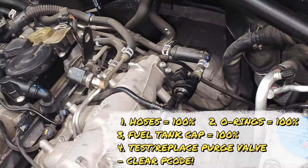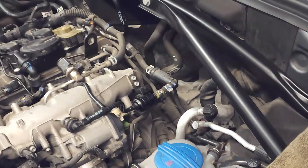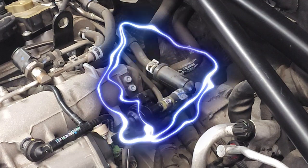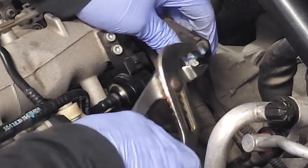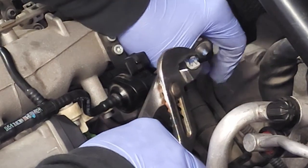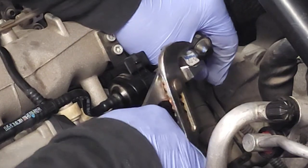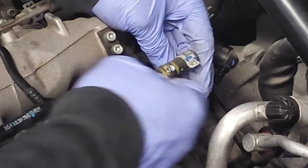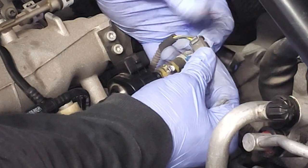So now that we've ruled out the hoses and the fuel cap, let's focus our attention on the EVAP purge valve. Okay, there we go. There's your EVAP purge valve. Let's talk about how we would disconnect it. So back here, you could use some pliers or channel locks to simply squeeze in on this clamp, carefully push out on that hose bib, there you go. Now underneath here, you have an electrical connection. Pretty easy, just press this and it goes out.